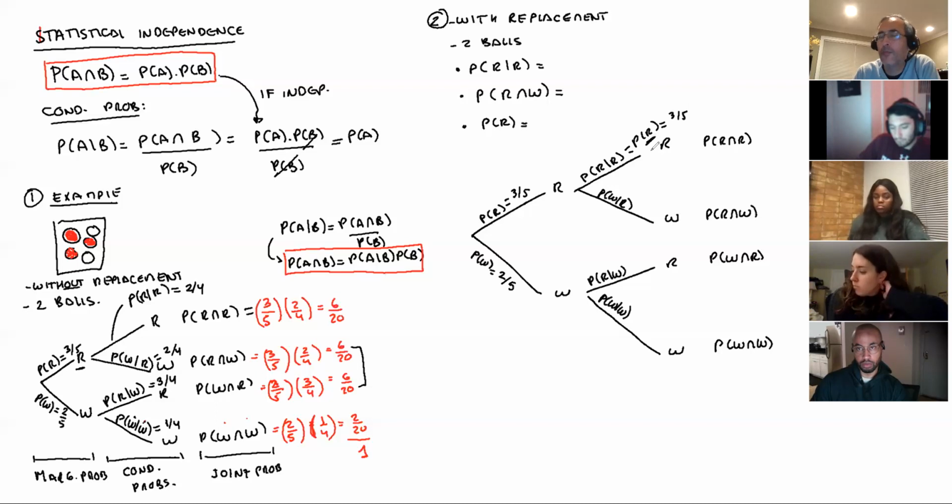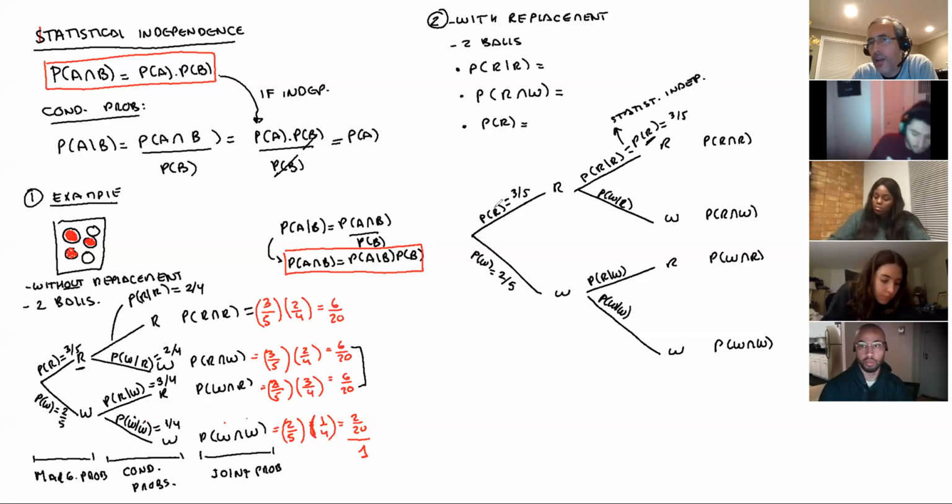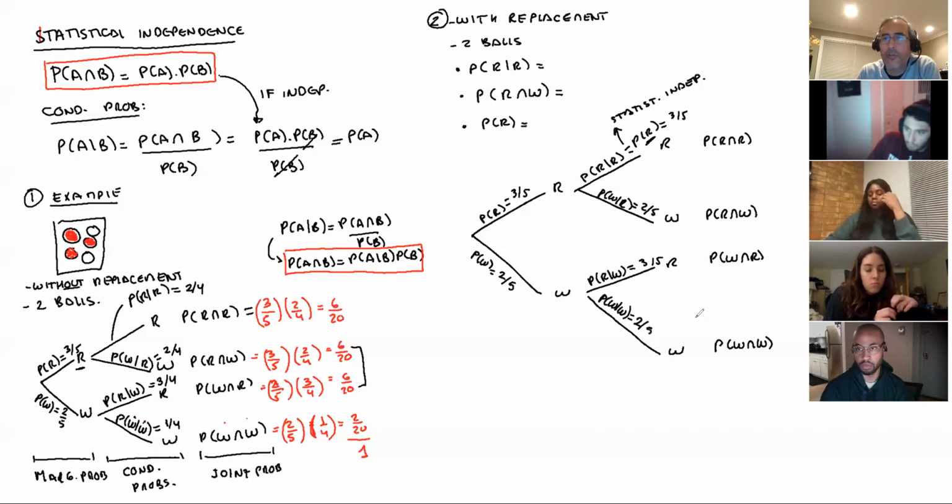So this becomes, guys, P(R) = 3/5. So how do we call this one here? Statistical independence. The probability of having R at the beginning does not influence the probability of having R in the second row. Make sense? In the previous case, the probability of R given R was dependent on the first one being R. In this case, no, I don't care. If this was R, my probability doesn't change. The same here, this is going to be 2/5. And the same here, R is going to be 3/5, and this is going to be 2/5, correct?